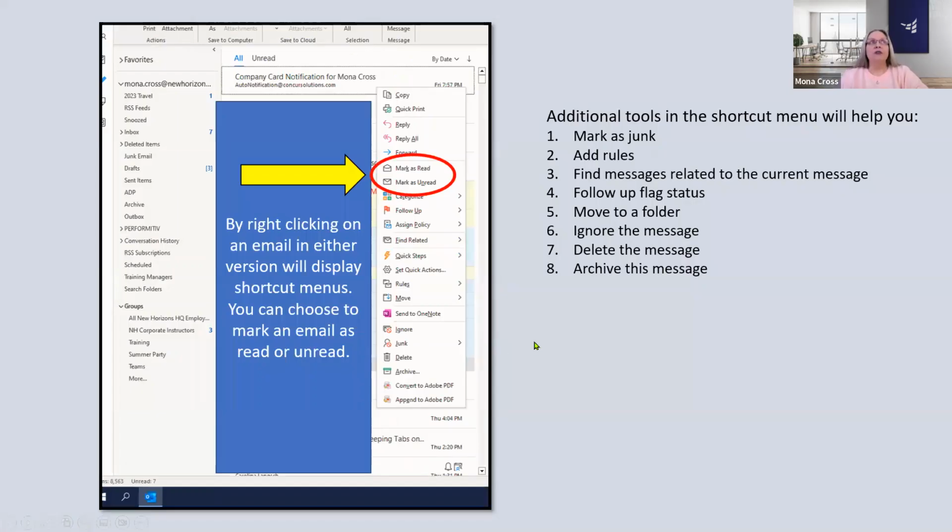From here, I also want you to know that when you right click on any email, you will see ways that you can mark it as read or unread, among a lot of other options. For example, your reply to all, and your forward.